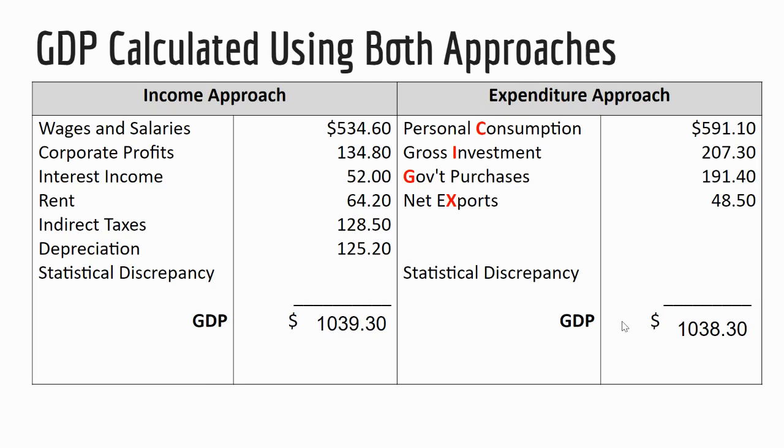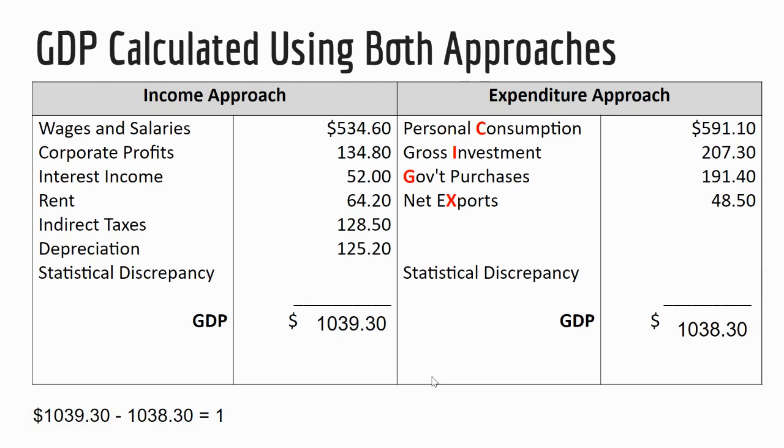So we're going to do our income approach, get the total. We're going to do our expenditure approach, get the total. What we're going to do after that is look at them together. So we're going to take the higher of the two numbers. Our first one from the income approach, we're going to subtract the expenditure approach. In this case, it's $1. It's probably like $1 million or 100,000, depending on what these units are. But in this case, it's 1.